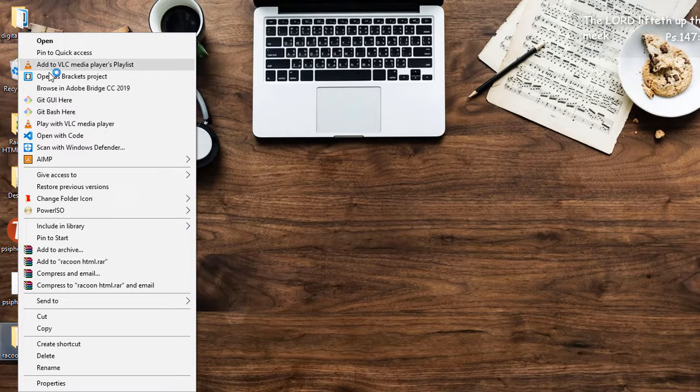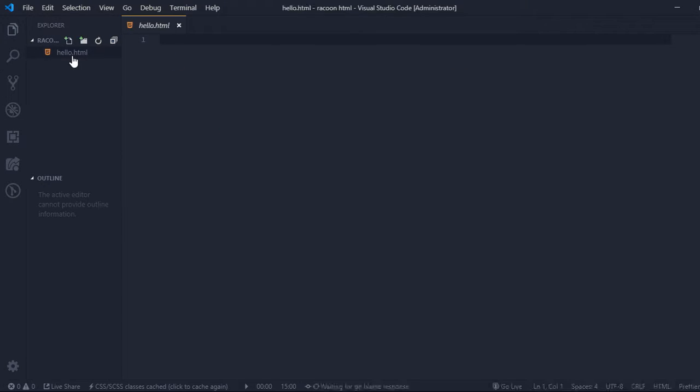For this course, I recommend using VS Code, but depending on what code editor you have stored on your desktop, kindly open the project with it. Let's click on the file so that we write our first web program. Now I'm going to write something so that it will pop up in the browser.